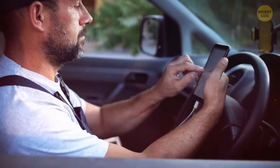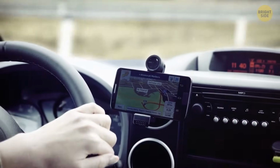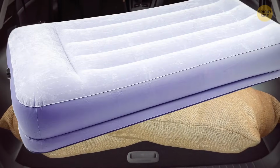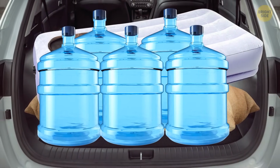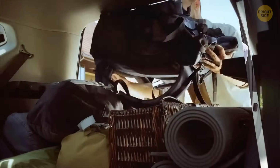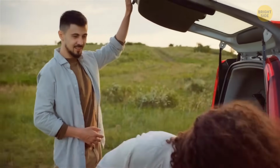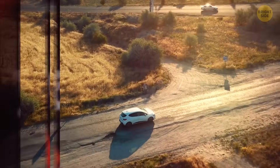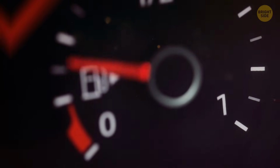You can consult apps that show real-time traffic data or interactive maps with stoplights. Do you also have a bag of sand, your old inflatable bed, a pair of shoes, and 5 water canisters in your trunk? Or is it just me? Well, you gotta declutter if you want to save some cash. Losing 100 pounds that you carry around in your vehicle will decrease your gas usage by up to 1% per gallon relative to your vehicle's weight. More weight means more fuel used. That's some simple traffic math.